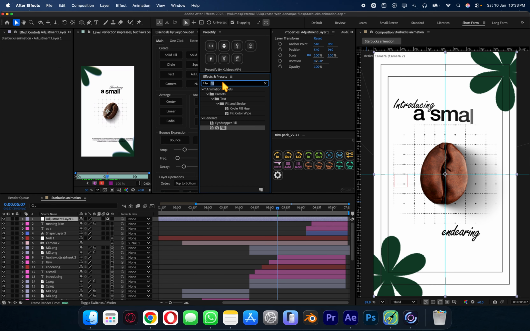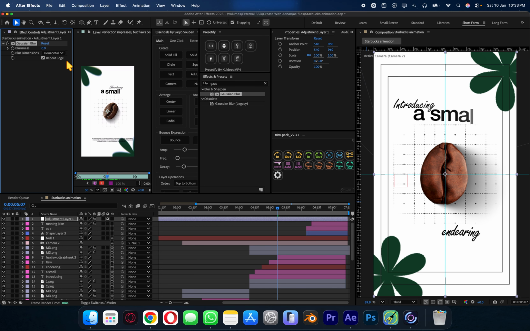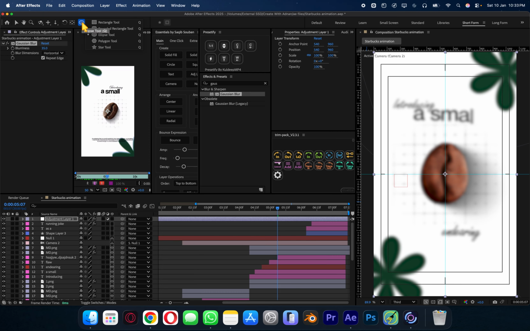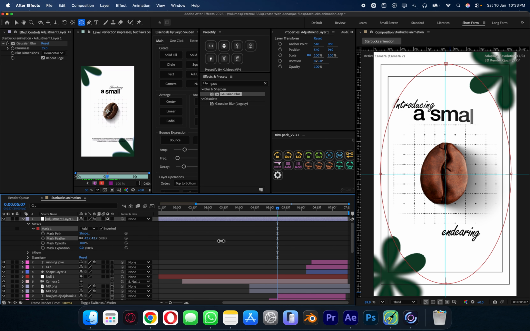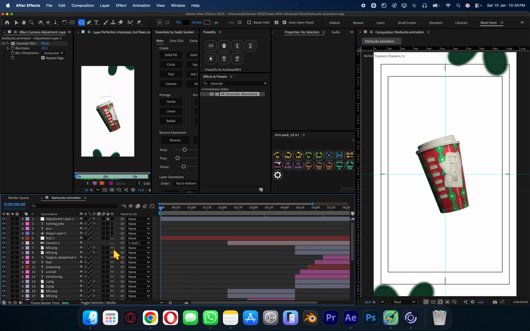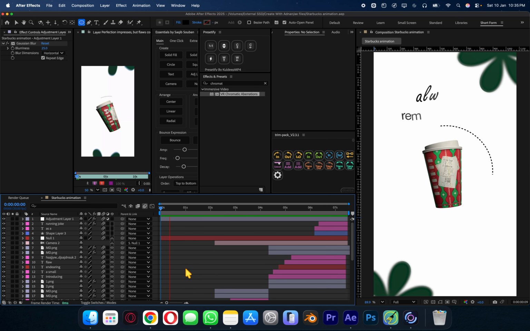Now one thing we are going to do, we are going to add an adjustment layer, and now add Gaussian blur, and I think around 35 will work. Let's select this ellipse tool, click here, and drag it here, invert it and add feather, something like this. I think 35 is too much, let's add 25, and something like this feather works, so it's looking good. So let's just see here.